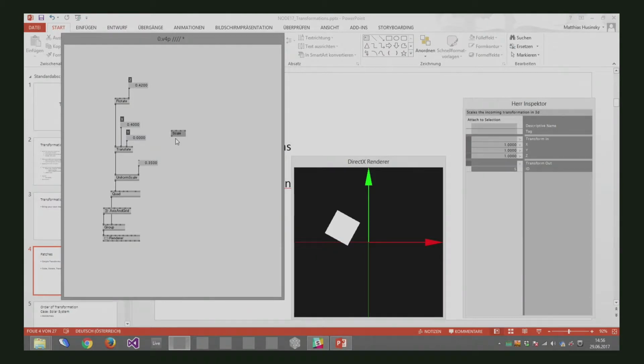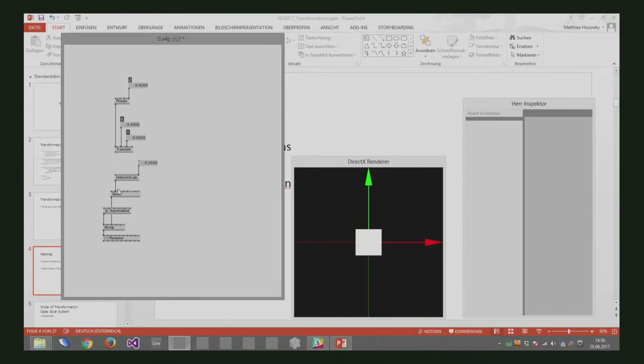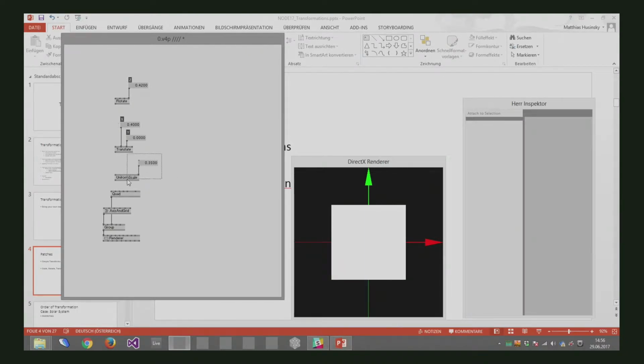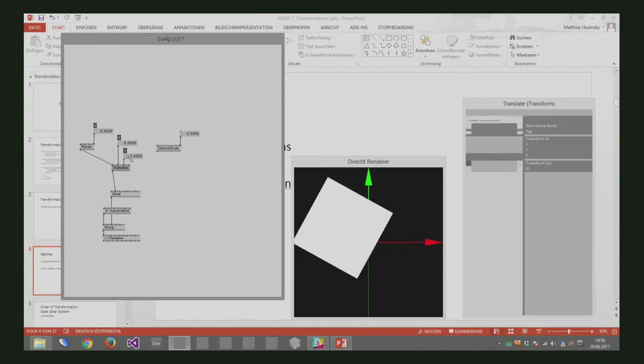And what you also probably know is that apparently it does make a difference in which order these transformations are being applied to our object. So we have these three transformations here now, and can anybody tell me what happens when you change the order of these transformations? So for instance, if I would apply translation first, rotation afterwards, and scaling at the end.